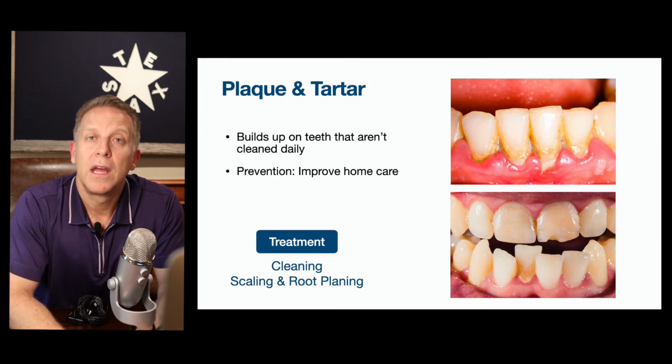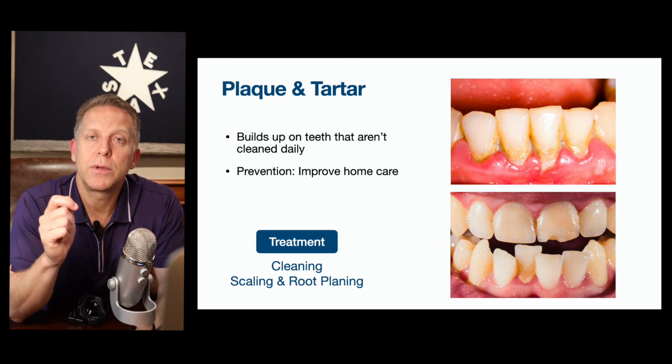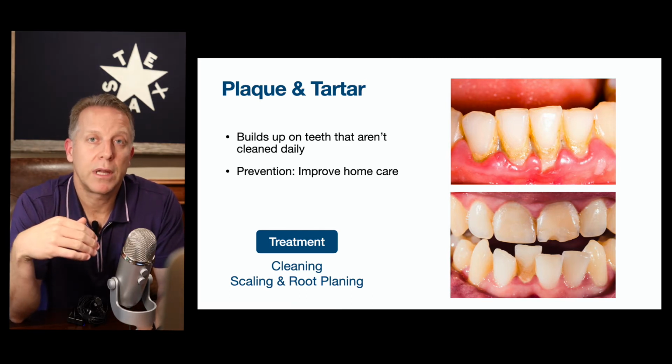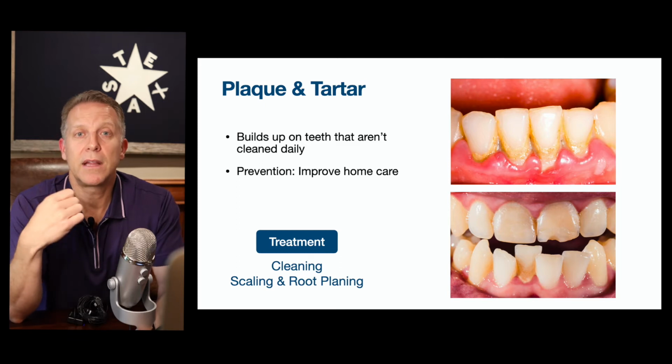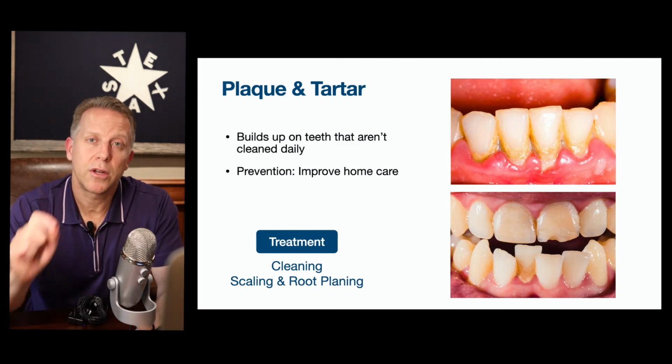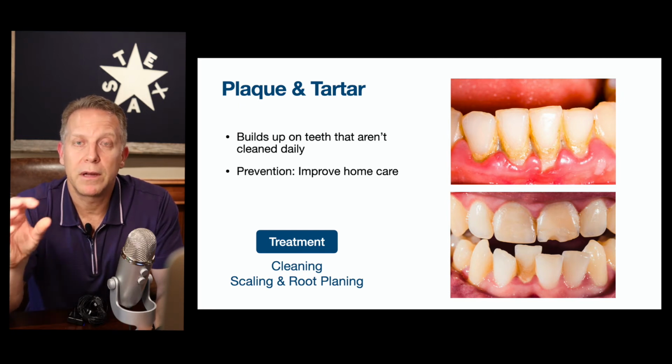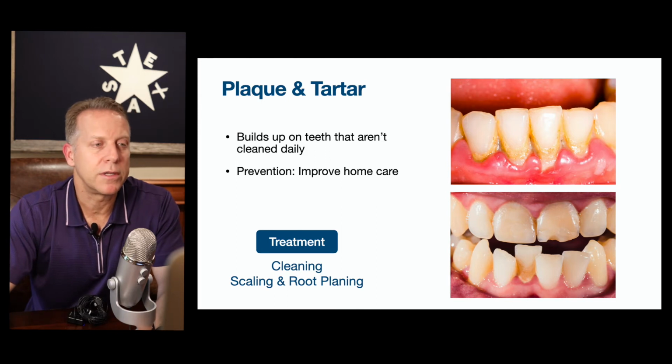And again, cleaning. However, if it goes too deep, if there's too much of a buildup, it's going below the gum line, it's more than just a regular cleaning. It's actually going to require what's called scaling and root planing. That's where the hygienist is going to go below the gum line to get all that tartar off and really do a deep cleaning to get rid of the plaque that's been building up for years and years.